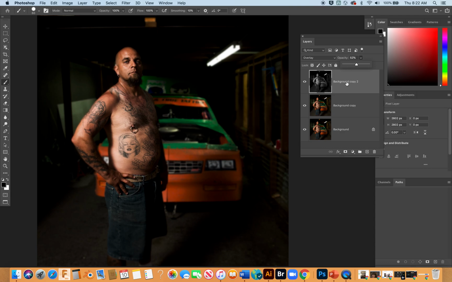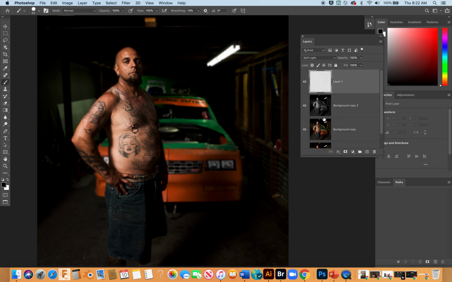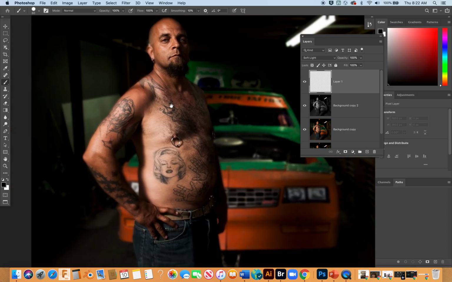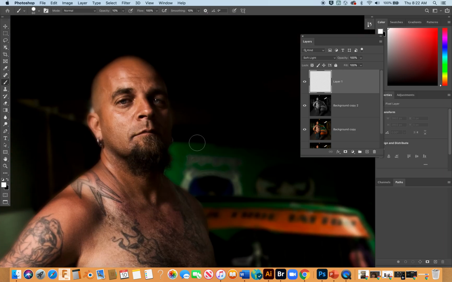So I'll remind you of that trick I told you, the soft light trick. We start by creating an empty layer on top. Now I'm going to go to my blend mode and change that layer to Soft Light. Now remember, this allows me to paint with black or white, black to darken or white to lighten. So in this case, let's look at lightening. I'm going to switch to white. I'm going to grab my opacity and set that to about 10%, and I want to zoom in on his face.